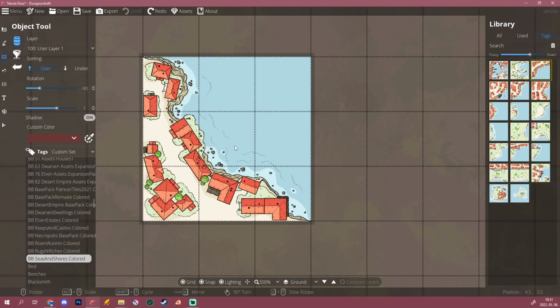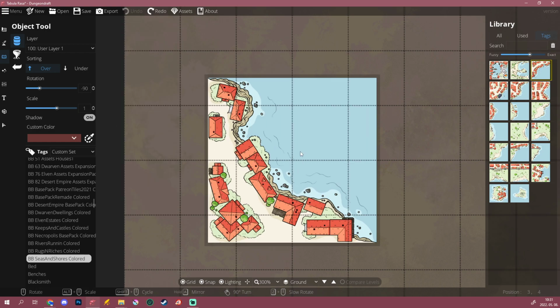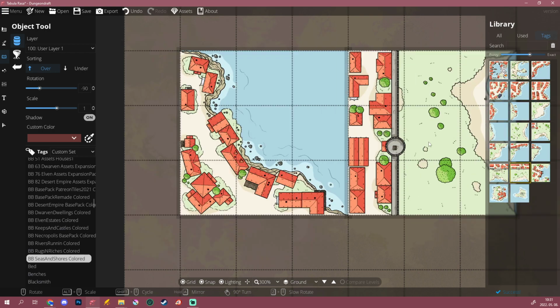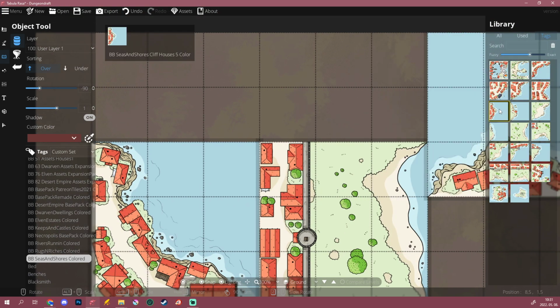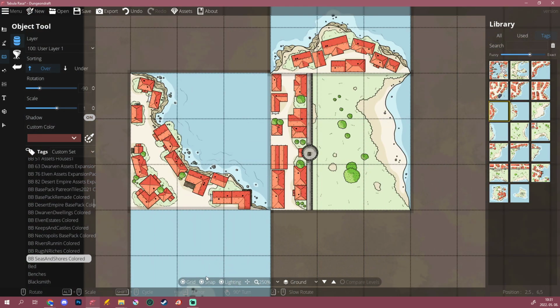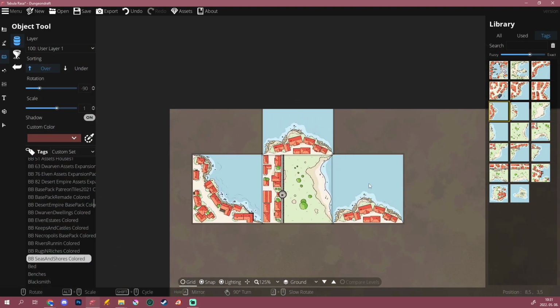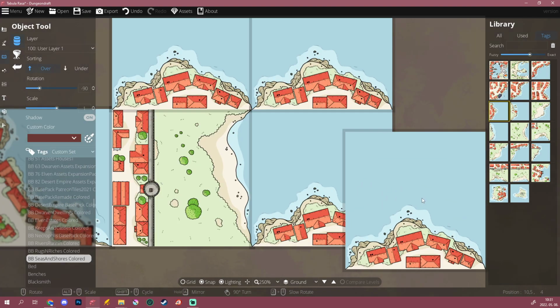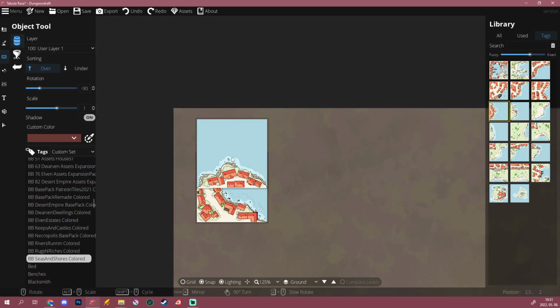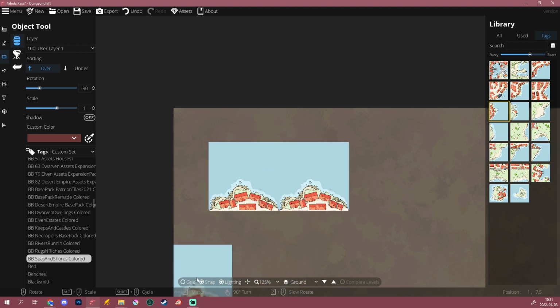Oh yeah, one more thing. At the side you see this option called shadow. Make sure you switch that off. You see on the side of the tiles, I'll show you why that's an issue. If I place multiple tiles down, you'll see how the shadows stack on each other, and they create these very, very jarring dark lines, and this grid. It doesn't look good. So make sure you switch that off. Alright? So it's nice and clean.